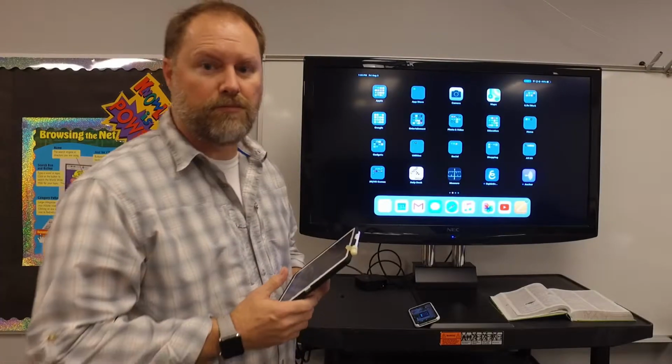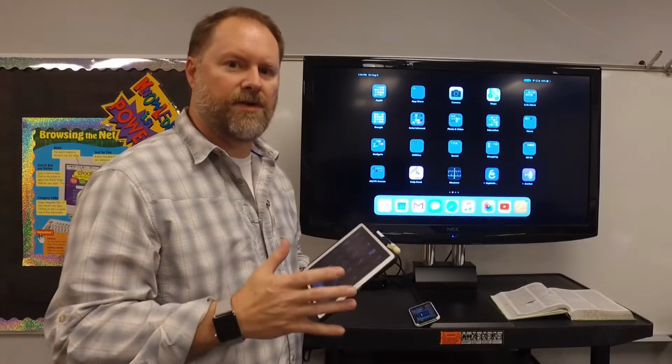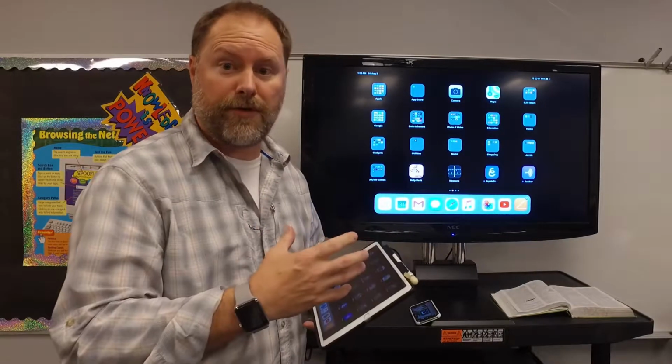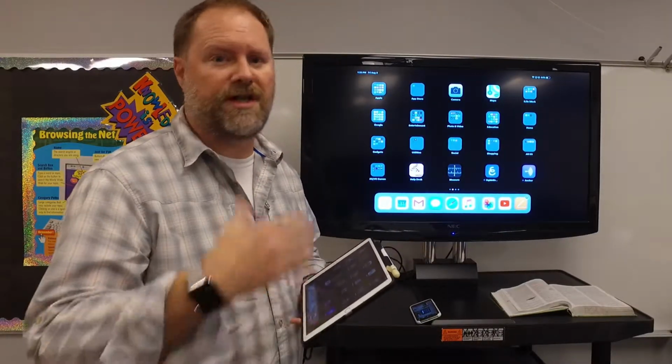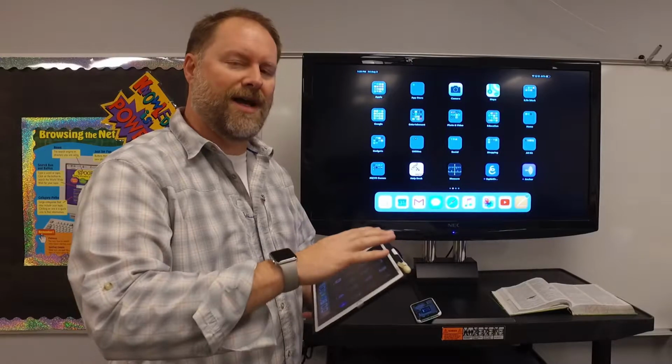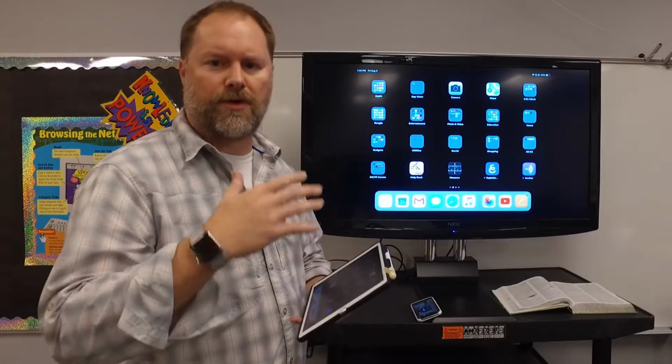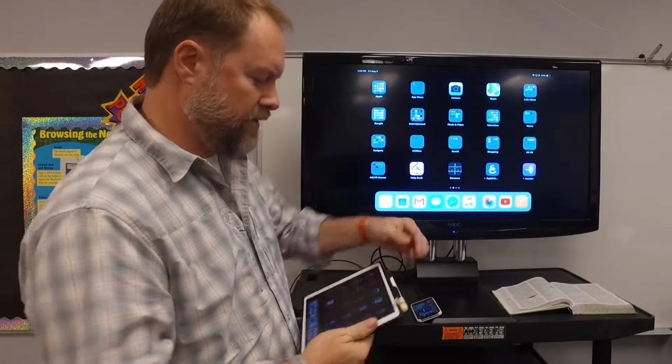We're going to go through some markup tools, and what this allows you to do is to take your iPad, take a picture or have a photo. You can take a picture of a worksheet, anything you're working on, and then you can actually use the Apple Pencil on that to actually draw over it, mark arrows, do all those things. So let's take an example of that.